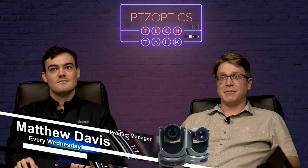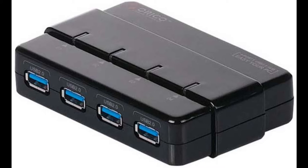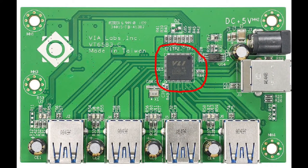We often get asked if people can utilize multiple USB 3 cameras with a single PC. And the answer is yes, but you need to make sure you're using the right hardware so that you're not having a constant battle. Most people suggest right off the bat using a generic USB 3 hub. But while it seems like it should solve the problem, it typically will create more problems than it solves — and the problem is really hiding on the PCB. If we take a look at the inside of this device, we'll see one single USB 3 host chipset. So we essentially have four USB 3 ports bottlenecked by a single host chip.